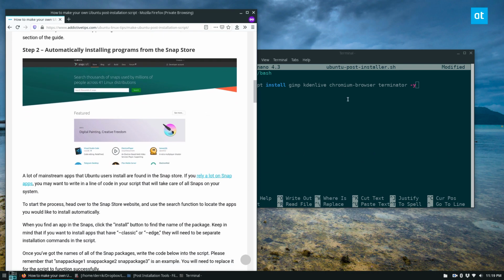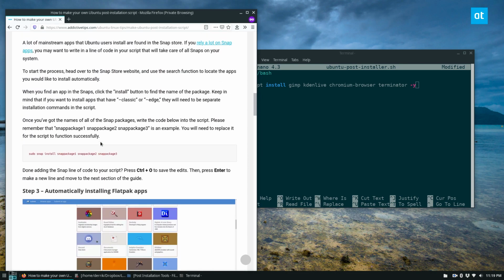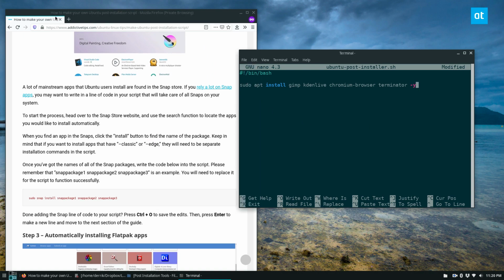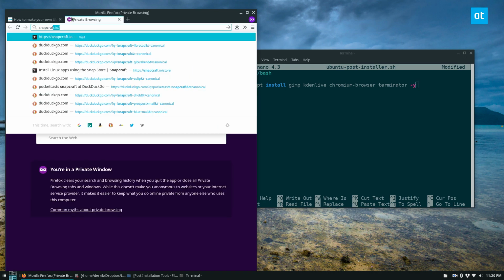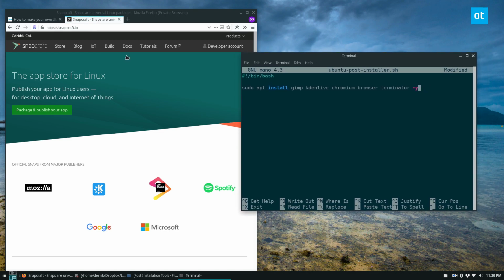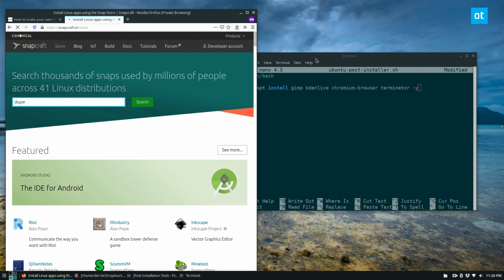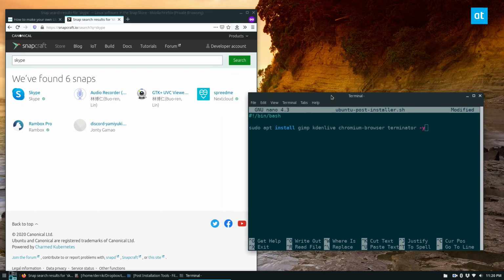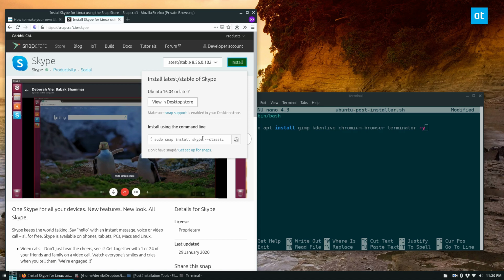Now we can move down to the Snap Store. The Snap Store is a bit complicated because some Snap apps use the edge thing and some Snap apps use the beta thing. The best thing you can do is just go to Snapcraft. Maybe find a couple of apps you want. Let's go with Skype, maybe Discord. So we can find what the name of the package is. You can also do this in the terminal, but we can find Skype here, and we can click on the install button. So we know the name of Skype. It says Skype and it says Classic. So we can't add other programs in this snap command with other ones because it needs to use classic. So we can make our snap line for Skype right here.